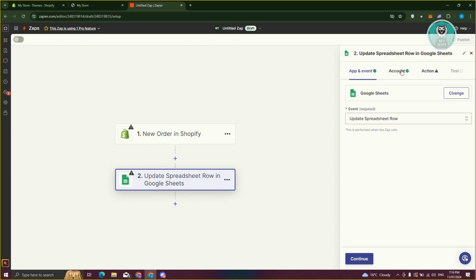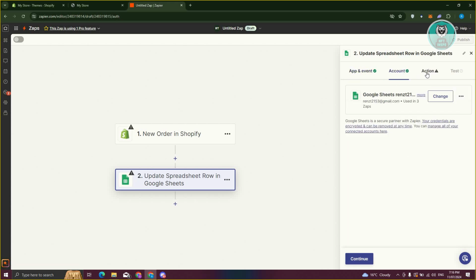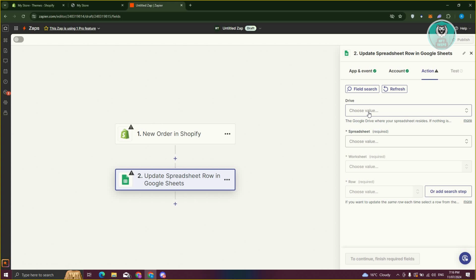So for example, let's choose this one, and you want to go ahead and choose your account, specify the actions as well, like which drive, which spreadsheet, and all of those details. But yeah, so in this case, it's actually fairly easy here. Just provide or select the necessary information or objects here. So for example, if you want to connect your Shopify store, make sure to choose Shopify here. And if you want to do a specific action on an Excel sheet, make sure to choose the Excel sheet option here. But in this case, that's about it.